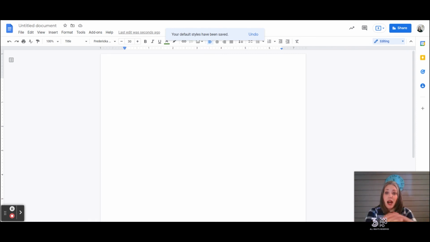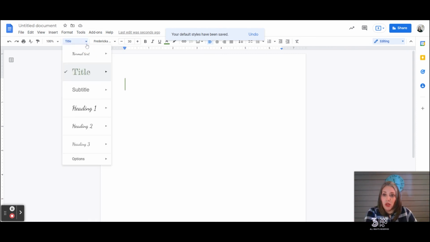Now, every time I open a document, this is what my stuff is going to look like. Normal text with no changes here is going to look like this. My titles, if I change that, will always be this. So it's a very quick time saver for you if you know you don't want to keep Arial as your font for everything. Yay! So that is how you change your default fonts in Google Docs.